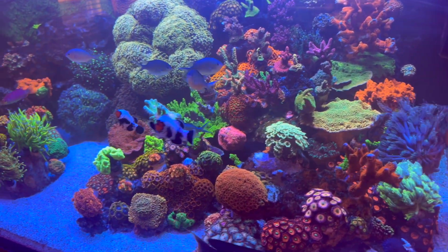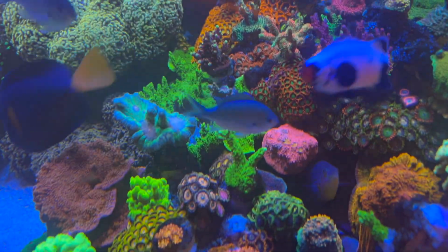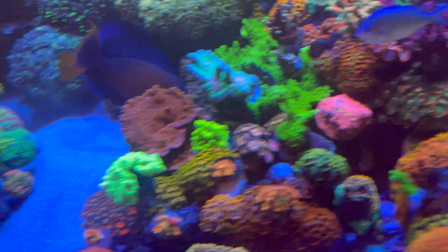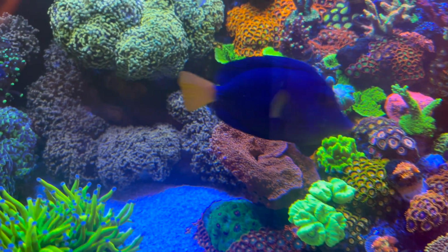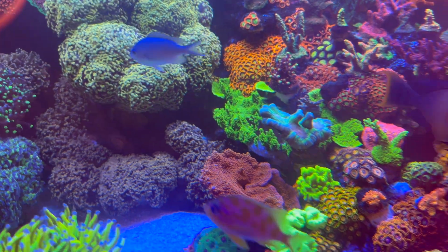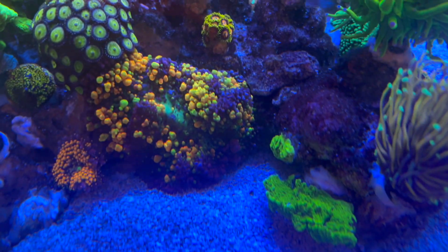Couple kind of hiccups, right? My big Tyree Green Monti cap, you can't see it there. I'll take the top off in a second. You can kind of see some algae growing in the center and bleaching. I have a couple frags of it, but it is bleaching pretty bad. Not sure why. Parameters are checking out. Everything looks great. So we'll kind of play it by ear. I do have a frag there, another little frag there.